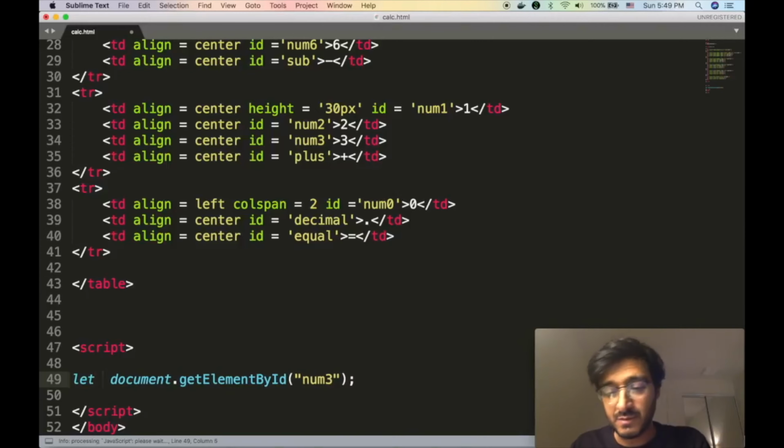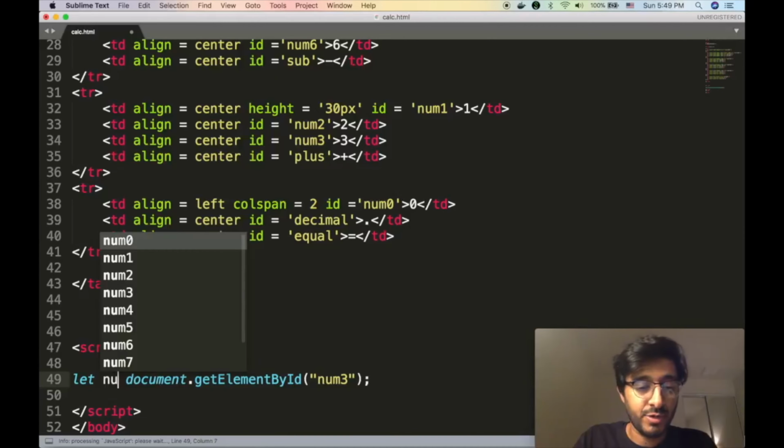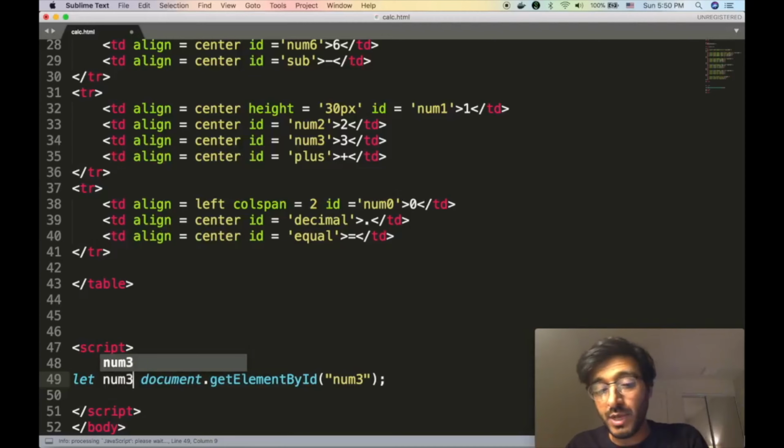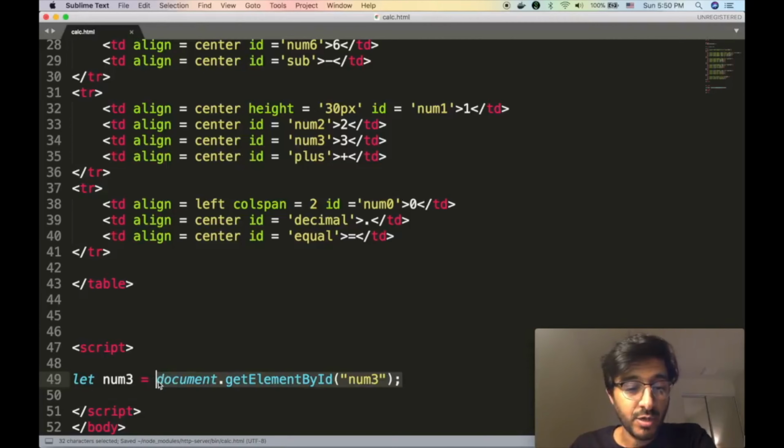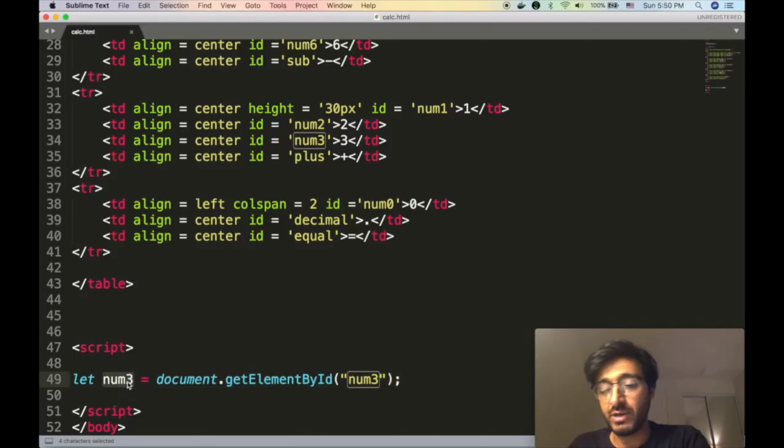You do let, and then you declare a variable name, and then you say equal. That means, hey, go find me that object and put it in that variable. And just like that, we got that object.